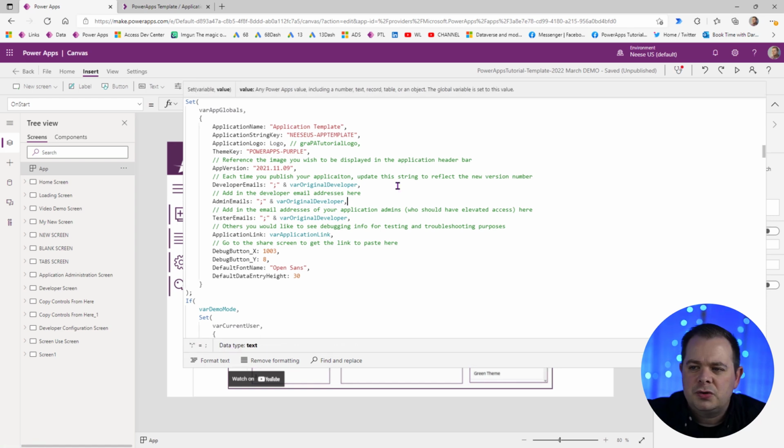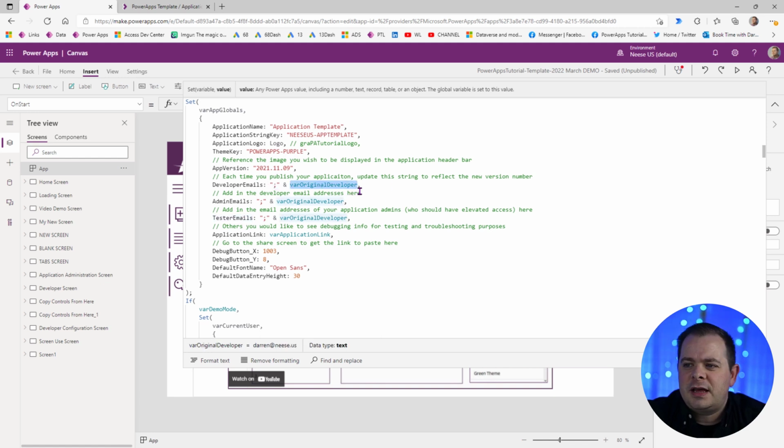But beyond those typical run-of-the-mill users, you've got in this template developers, app admins, and testers. So you've got essentially 4 different groups: normal users, developers, app admins, and testers. In order to add or remove them from these extra 3, you simply add or remove them from these 3 groups by either adding or removing the email address.